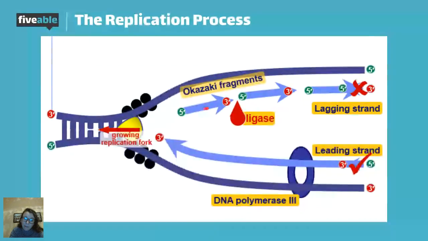As we're moving here, away from the replication fork, replicating the DNA from 3' to 5', building DNA from 5' to 3', antiparallel, the replication fork is moving in the opposite direction, right? So we are truly working in the opposite direction. If we're starting at the same point, and DNA polymerase is moving towards my right, and the replication fork is moving towards my left, all of a sudden there's this whole gap that needs to be filled in, because this guy went and unzipped a whole bunch more base pairs while I was busy moving in the opposite direction. So then DNA polymerase has to hop back over here and fill in the gaps.